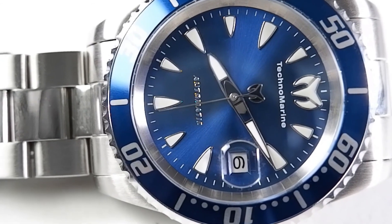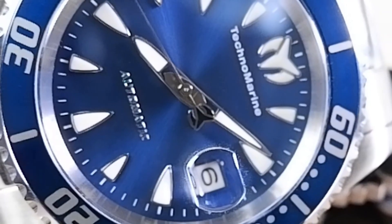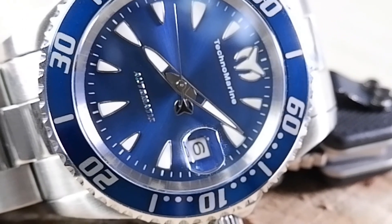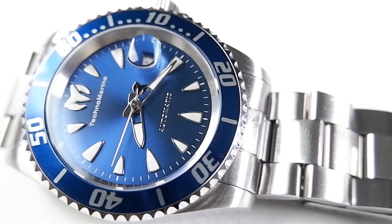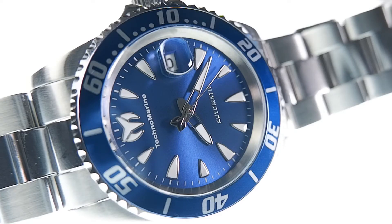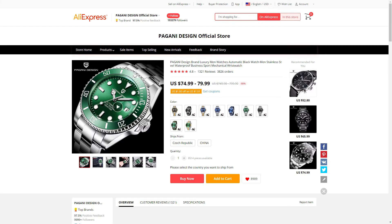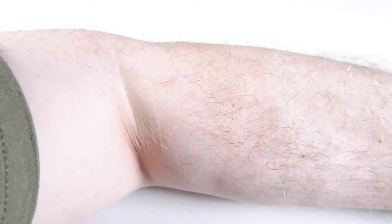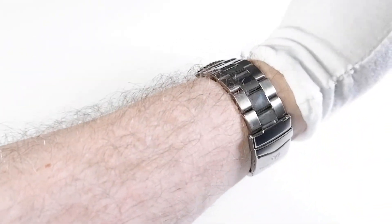The only thing that really bugs me about the Manta is the sharpness of its clasp. Even so, you're getting a hell of a lot of watch for the money at an insanely cheap price. You're getting a scratch-proof dial, passable lume, reasonable comfort, an attractive dial that doesn't look like a Rolex, and the water resistance of a dive watch. If you have an issue, you can actually reach a human being at Invicta — at least before the pandemic. Invicta is a real watch company, not run by some guy who slaps a fake name on watches bought in bulk from a factory in China. At $80, spec-wise, the Manta gives Chinese Rolex knockoffs from fake Euro-sounding companies like Pagani Design and Loreo a real run for their money. If you're on a budget looking for a robust automatic watch, you're probably not going to do much better than the Manta at the sub-$100 price point.